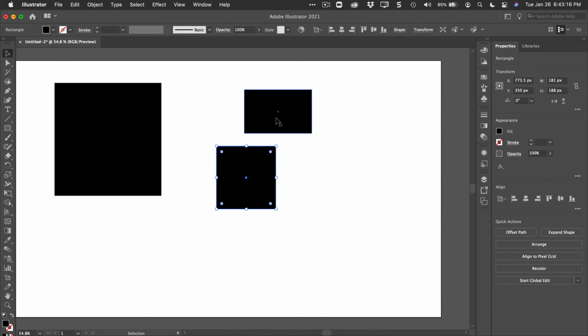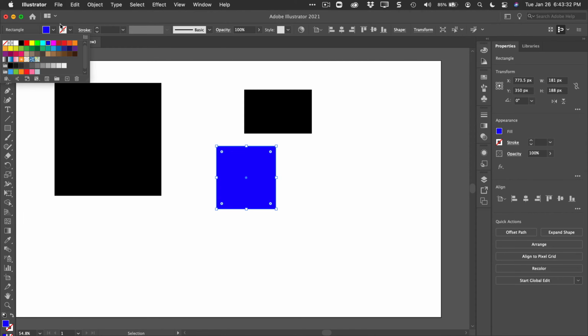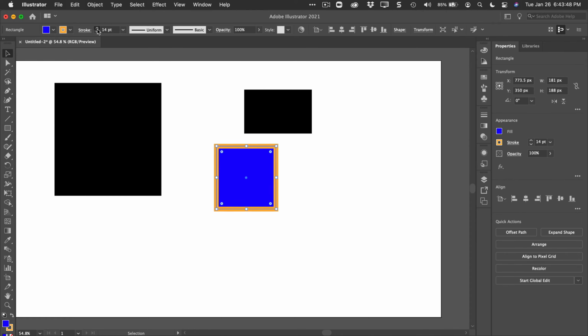So once you have a shape selected, you can then look over here to either the properties panel to change things like fill or stroke, or you can also look up here in the control panel. In the control panel, they'll have two icons, one for the fill, and you can change the fill color there, and then another one for the stroke color. So right now I don't have a stroke. The red slash means none. So if I choose to do an orange color there, you can't really see it because I'm too far out here, but I'm going to make the stroke bigger, and then we can see that.